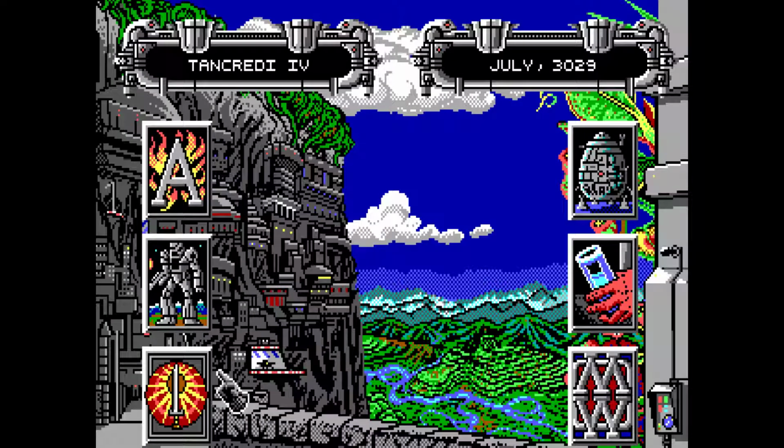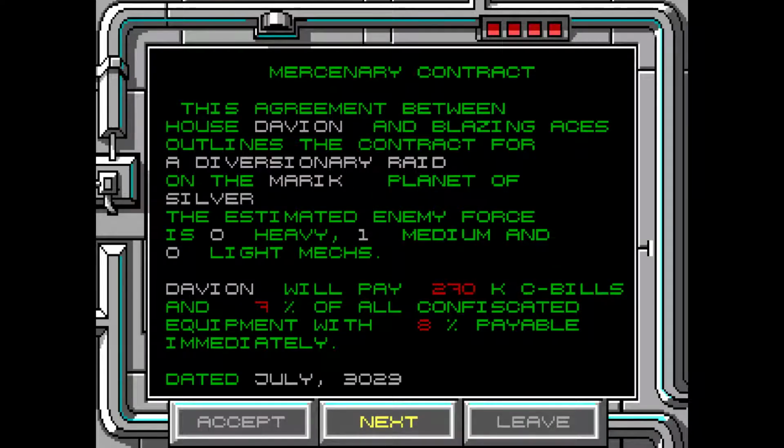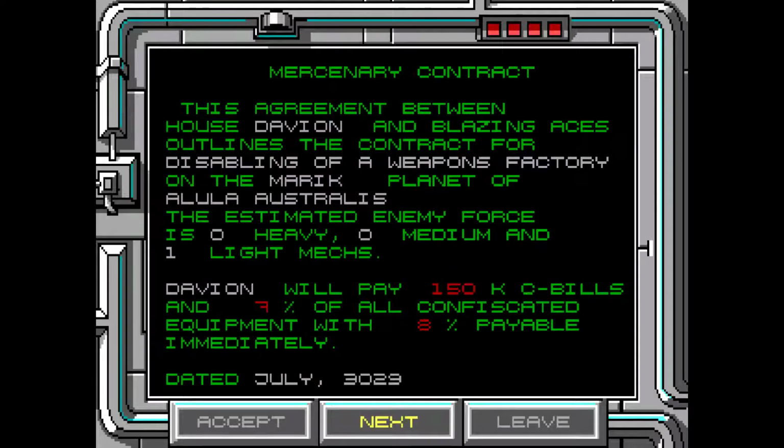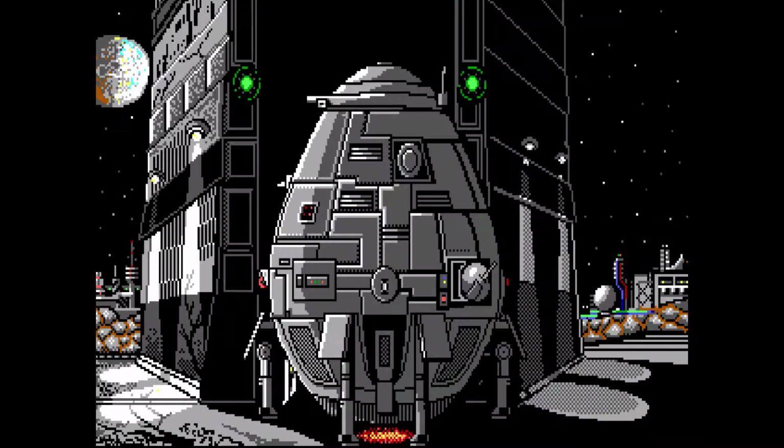Heavy on the ish. Oh man, these repair costs are insane considering these are not paying much money. This one's got a medium in it, and I don't feel confident taking on a medium mech. This one's got a heavy in it. So yeah, like 400k? That's like nothing. Disabling of a weapons factory. Let's try it. Okay, off we go.